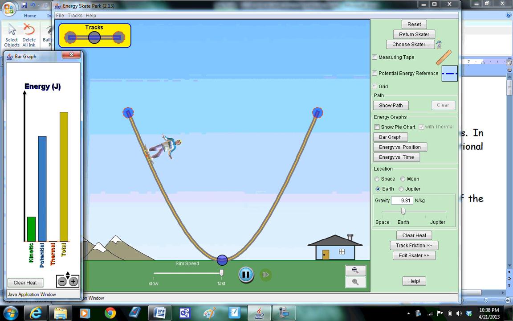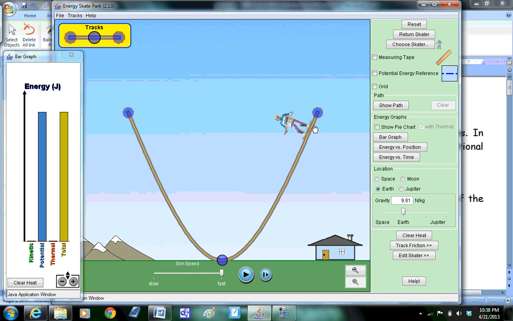So we started by looking at this skate park applet. That's a really good example to show you what happens with energy during transformations. You can see here we've got a skater moving up and down on both sides of a ramp. And we have a little graph over here at the side demonstrating the amount of total energy, thermal, gravitational potential, and kinetic energy. And you can see here that as the skater goes up, at the height of the top of the ramp, the gravitational potential energy is very, very high and equal to the total.